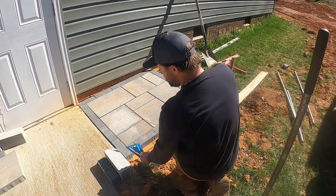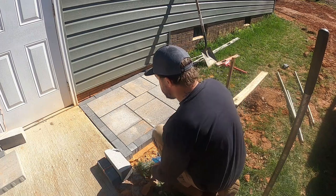Looks like I've actually got one other cut to make. This right here is still long. I didn't realize it.